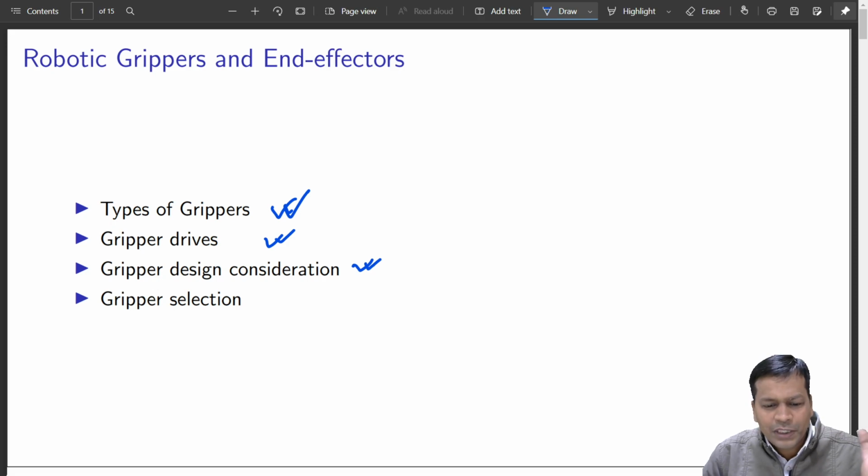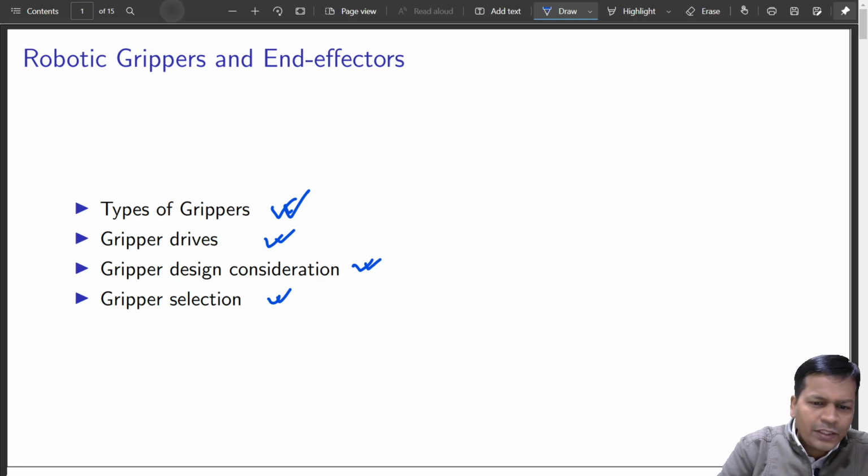What all gripper types, what all factors will you consider while selecting a gripper from the given choices available in the market? That is why this is very important. At least a gripper can do some sort of end effector job, so we won't be doing any other type of end effectors in this course. So, robotics gripper. Let us begin then.